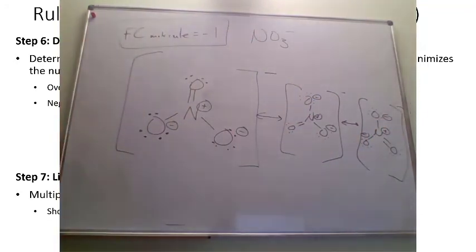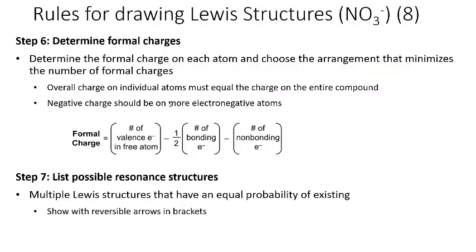Okay, so these 3 structures here are called resonance structures. Okay, that's it. Those are all the steps that you need to do in order to draw a proper Lewis structure. So this, with showing all of the resonance structures, would be the correct answer. All right, before we move on to the next thing, I want to quickly give you a little shortcut for calculating formal charge of each atom.